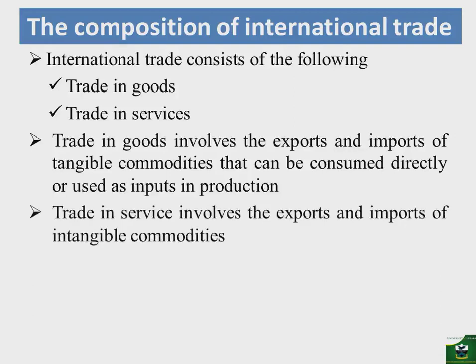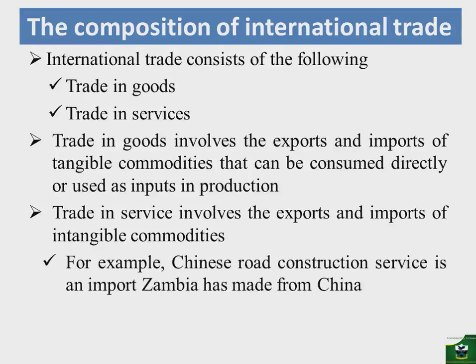Trade in services, on the other hand, involves the export and import of intangible commodities. For example, Chinese road construction service in Zambia is an import that Zambia has made from China. The money is being paid to the Chinese nationals for the construction of the roads, and this money then will be taken to China if we assume it that way. Definitely that is likely to be the case. So money will be taken to China, which means Zambia has imported.